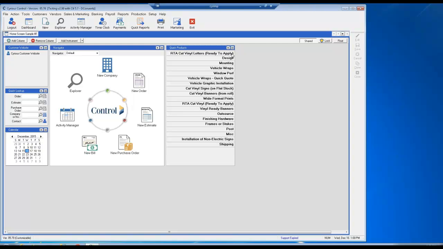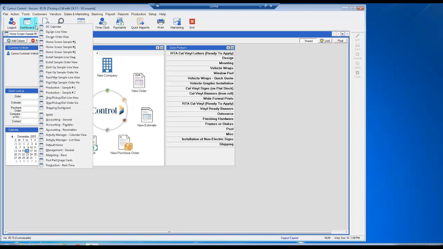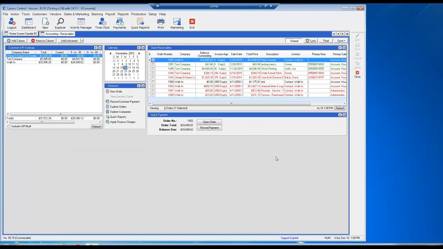This particular example here is one of the home dashboards that was defaulted for a lot of you when you purchase control. And it basically becomes a home screen, and this one is mostly used for navigational purposes. There are a whole bunch of preloaded dashboards in the system, and you can also create a new one from scratch. I'm going to go ahead and jump over to an example of one of the preloaded dashboards, the counting receivables, and this isn't a navigational dashboard like the previous one we were looking at. This really is pulling data from control.